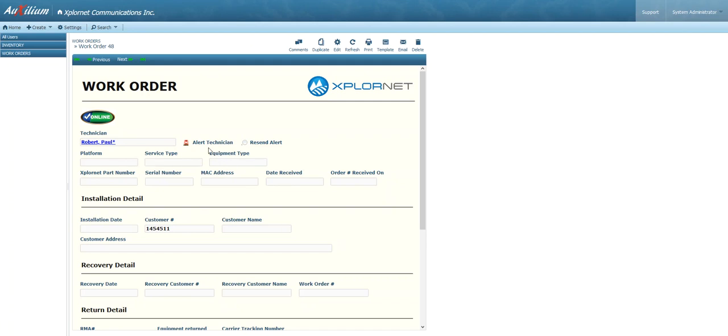But basically the concept of that would be to let Paul know that there's a new work order, and it would send him the customer ID, the customer name, the customer information, and then any customer detail as to what he might be required to do with this. So if there's any information that we wanted to share, we just hit that. It instantly goes to the mobile app. He gets an alert, he checks it, he can see all the details pertaining to this particular work order. So that's kind of a backdoor presentation into work orders, but let me show you what they look like.